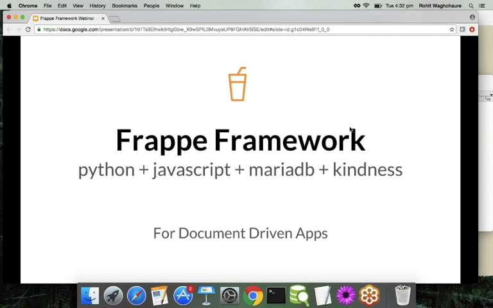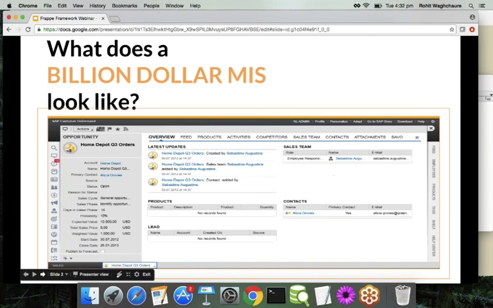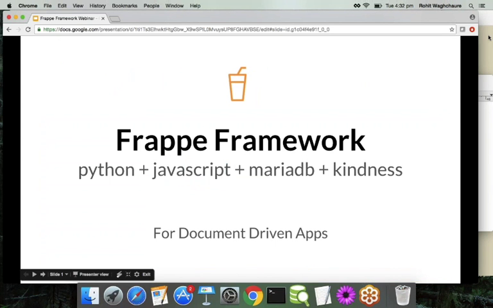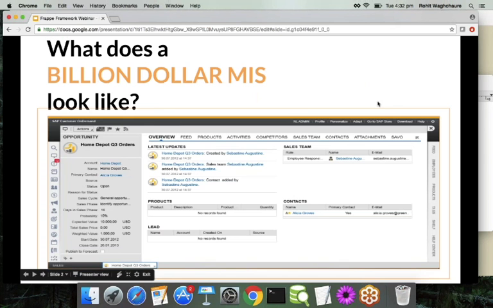So if you just see any MIS application, it is very costly, and if you compare the cost of Frappe framework, it is less than any web application.